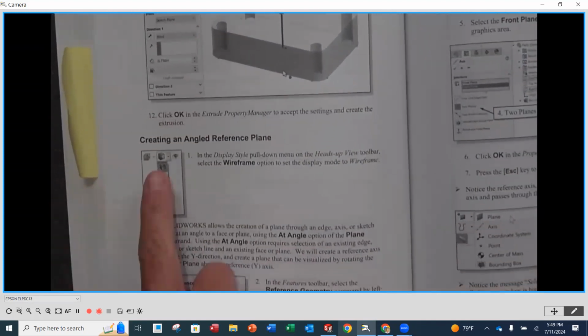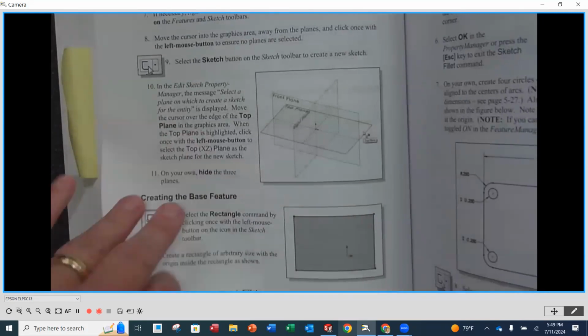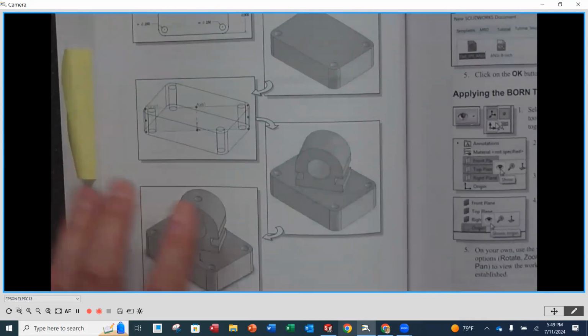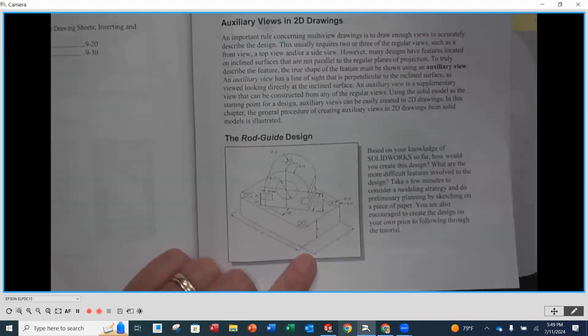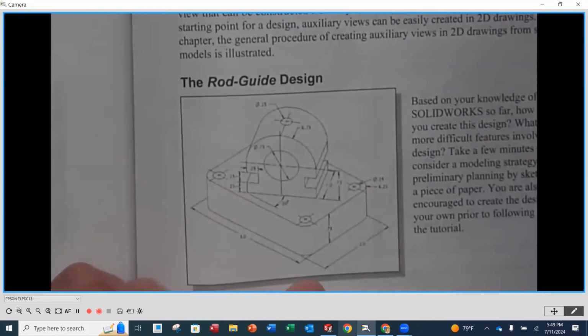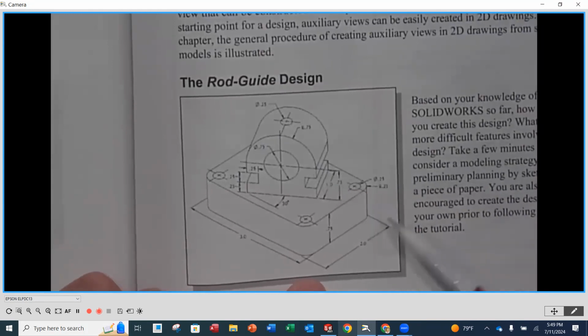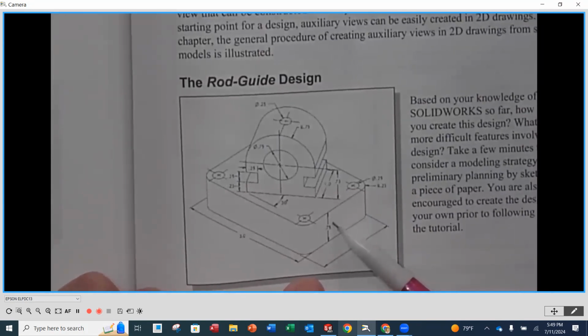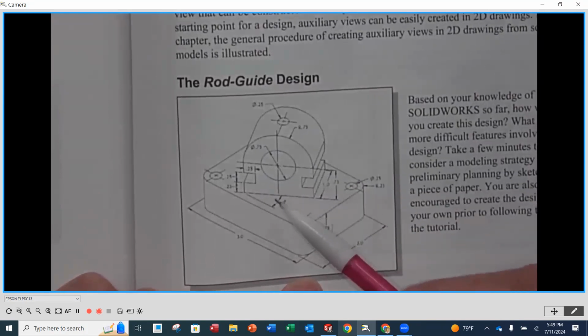Now the next section here says we're going to create an angled reference plane. All right. Well, we are going to create it, but let's see why we're going to create it. So if we go back to this original drawing, actually, I'm going to go to this one. Our drawing here of our part, this is on the front, and they get to this in that section, but I think it's nice to kind of know the whys before we get started. We already created our base right here. We want to add now this top rod guide. And you'll notice that it's on an angle to the principal view.